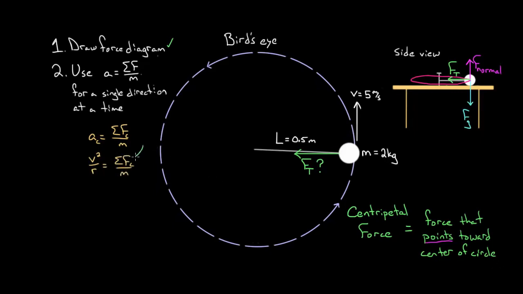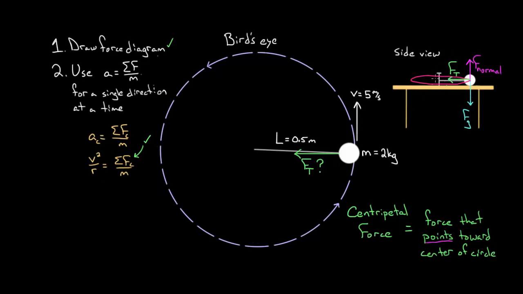So what am I going to plug in up here? What forces do I put up here? I mean, I've got normal force, tension, gravity. A common misconception is that people try to put them all into here. People put the gravitational force, the normal force, the tension, why not? But remember, if we've selected the centripetal direction, centripetal just means pointing toward the center of the circle. So I'm only going to plug in forces that are directed in toward the center of the circle. And that's not the normal force or the gravitational force. These forces do not point inward toward the center of the circle.